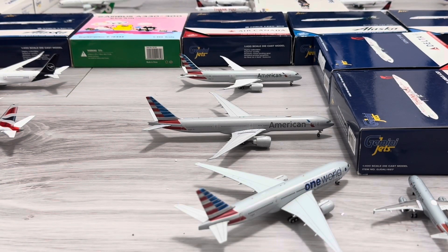Now let's get started with Terminal 4 — we've got quite a few heavies. All the way in the back, we have the American Airlines Boeing 787-9 Dreamliner — special thanks to Red River Aviation for the model. He just arrived from Seoul, South Korea, and he'll be returning back there. Next, we have the American Airlines Boeing 777-300ER. He just arrived from London Heathrow and he'll be returning back there. And last heavy — again thanks to Red River Aviation — we have the American Airlines Boeing 777-200ER in the One World livery. He just arrived from London Heathrow as well and he'll be returning back there.